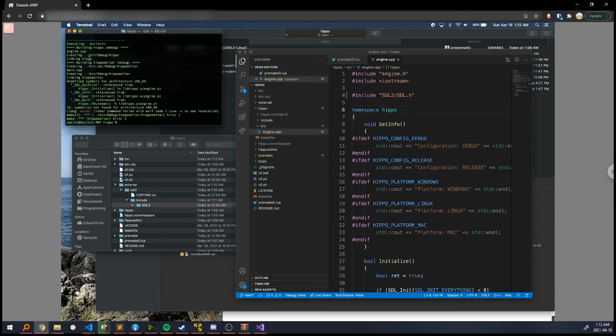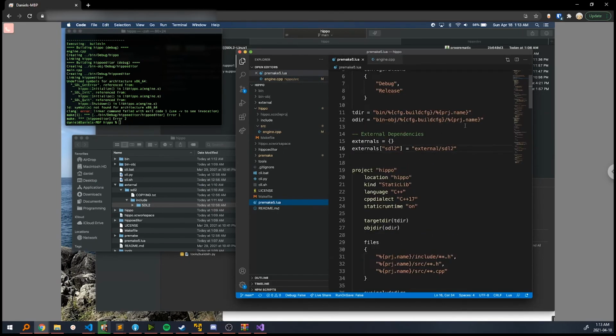You can see this time that the build works against that engine.tpp, but the link fails. It fails because it doesn't know what SDL_GetError links to. Again, we have the include, so we know how to compile that code. We just can't figure out what that function is or where it lives at link time. And that's fine, because we haven't told it how to link to SDL2 yet.